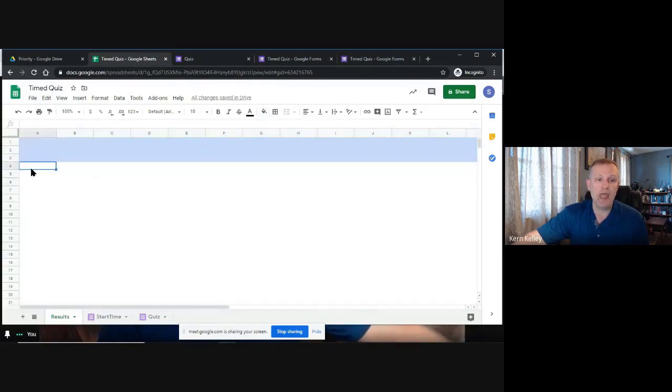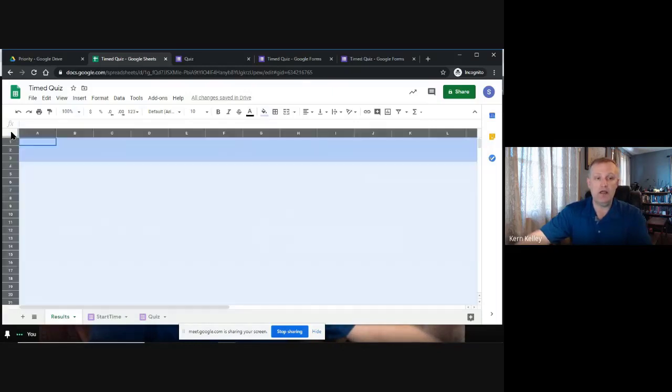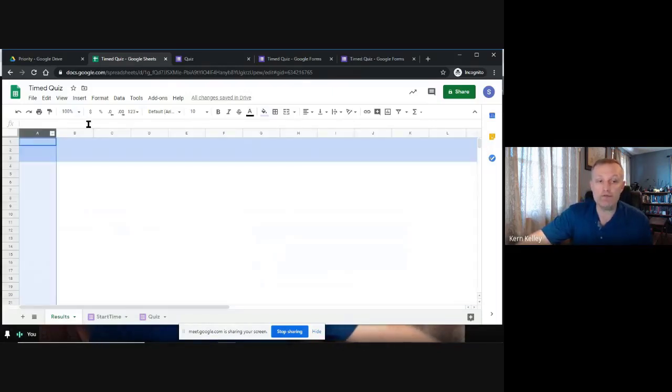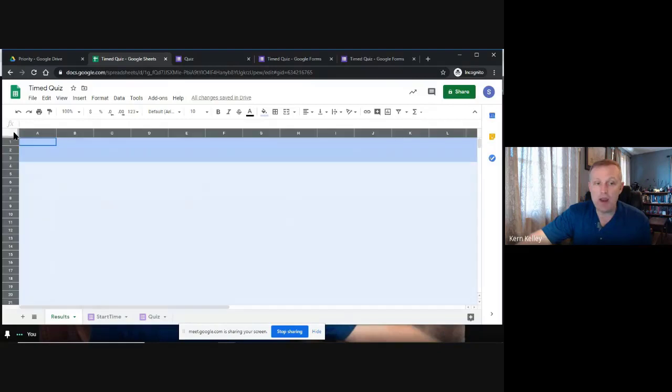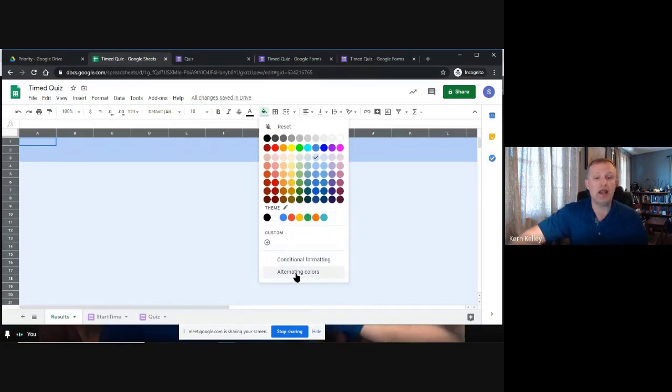Okay, that looks good. And now everything beyond that, how I'm going to select everything is I'm going to click this little square in the upper left here. We know if we click on a column, I can go vertically, or a row number over here on the left side to go horizontally. If I click this little empty square, it actually selects everything. And I'm going to make it gray and white so I can see content a little bit easier. We click on the paint bucket here and do what's called alternating colors. It's kind of like conditional formatting. What that means is it will change automatically for us. So alternating colors.